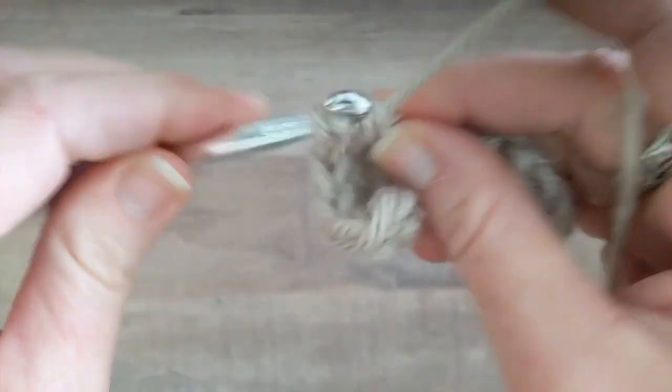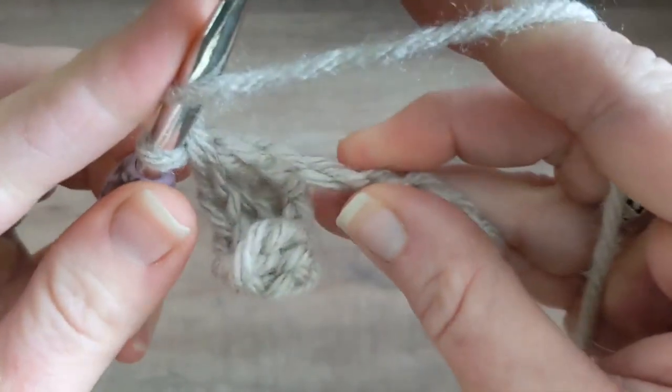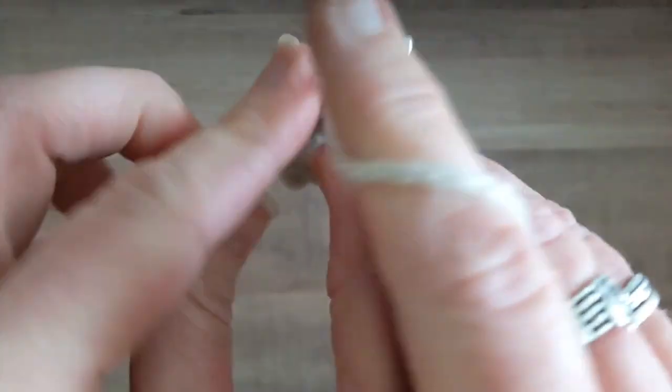All right. So we're going to double crochet all the way back. Or if you want to be British, treble crochet.